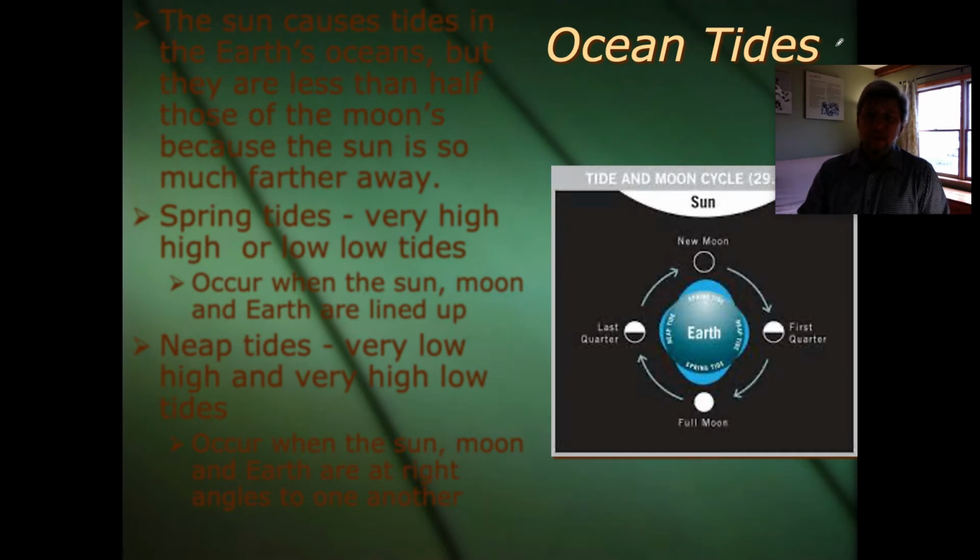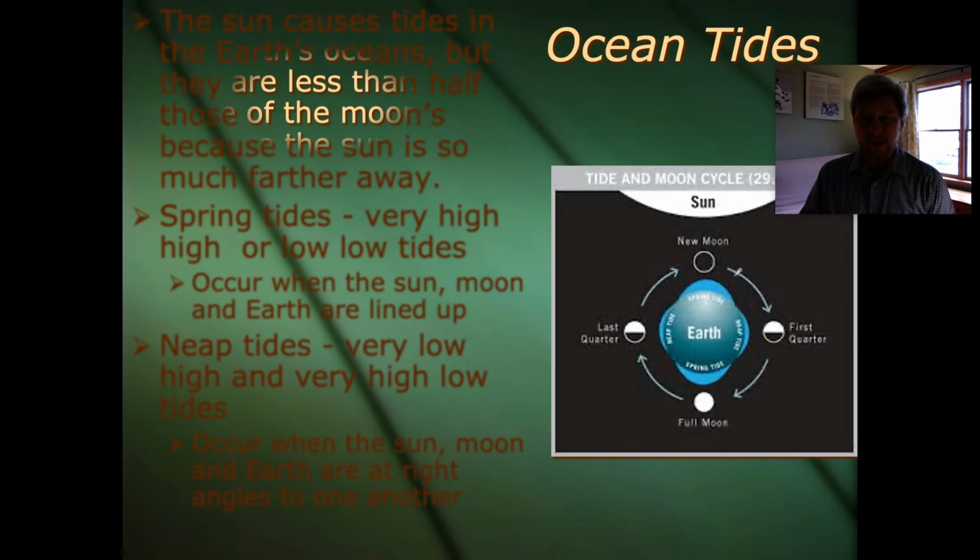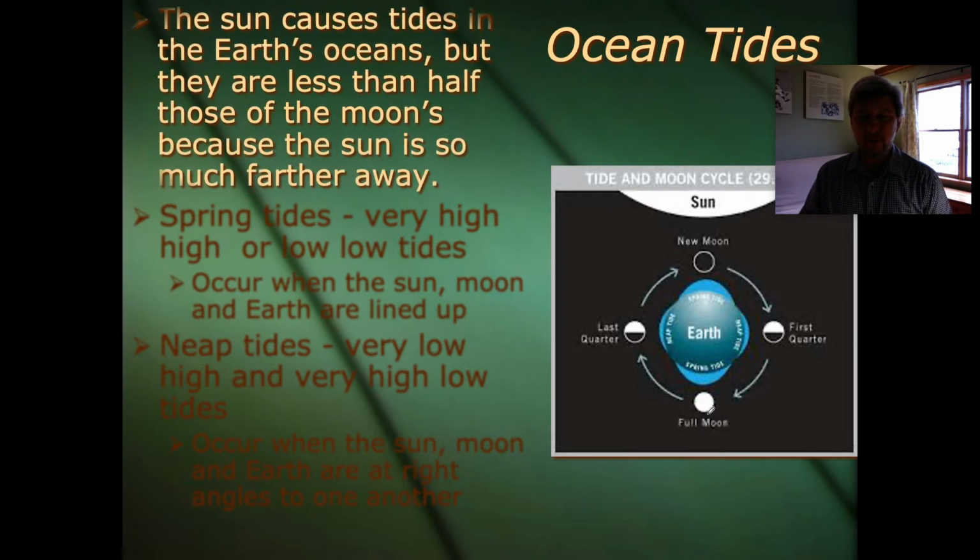All right. If you look very carefully at this diagram, we've got the Earth right here in the middle and the moon in 4 different locations. So if the moon was located here, we'd call it the new moon, because we'd be looking at the dark side of the moon. Here's the first quarter moon, full moon when it's on the opposite side, because the sun rays are hitting the moon. We can see the light side of the moon. And then over here is the last quarter.